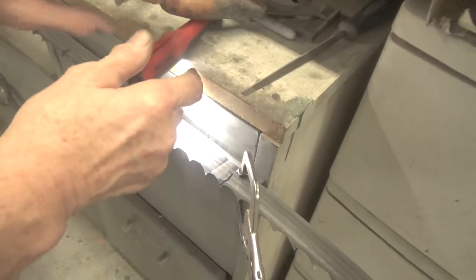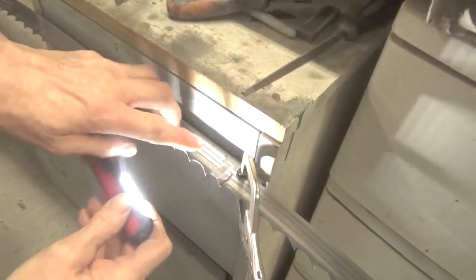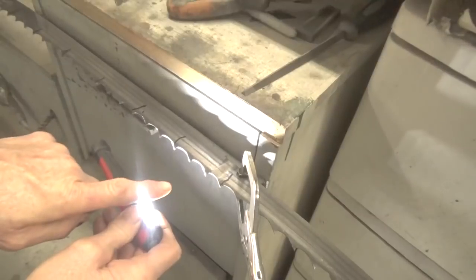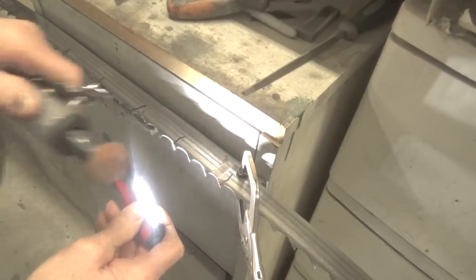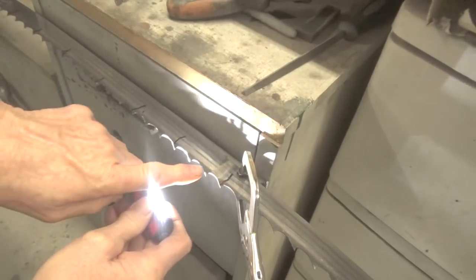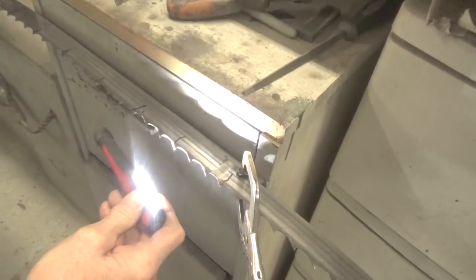Now, what you're looking for when you're sharpening the blade is you need to be able to see shiny on the whole face of the blade. If you see a dull line on the top, you know that you're holding this too low. If you see a dull line along the very bottom of the tooth, then you know you're holding it too high.